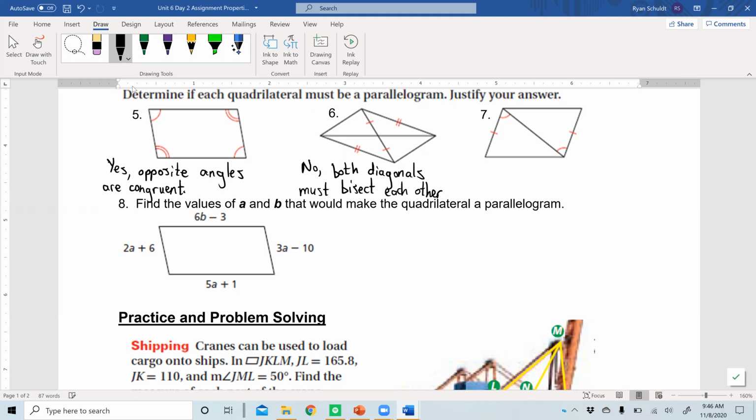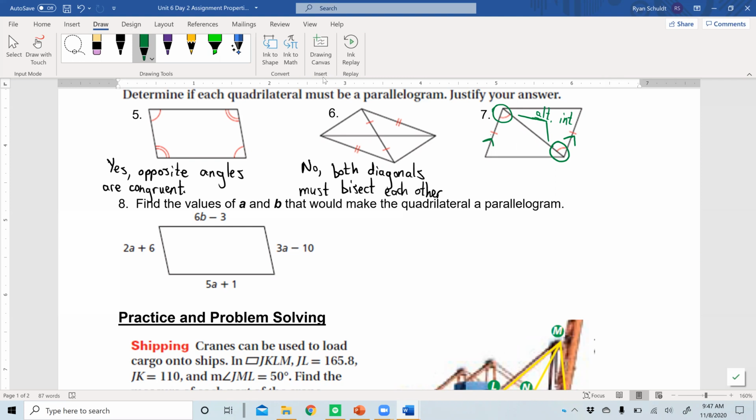Okay, 7's a little tricky. It's a tricky Nicky. So they tell us a set of sides are congruent. Then they tell us 2 angles are congruent. Well, what kind of angles are these 2 angles? These are alternate interior. And they're congruent, so what's that mean about the 2 lines here? Sorry, I told you the answer. They've got to be parallel.